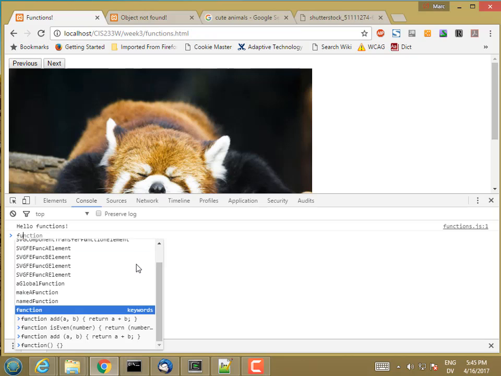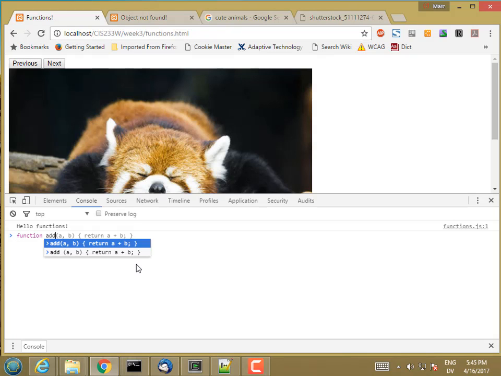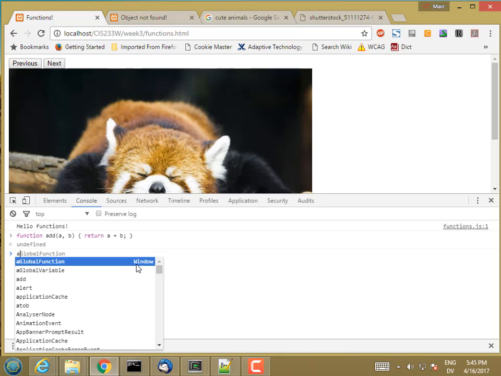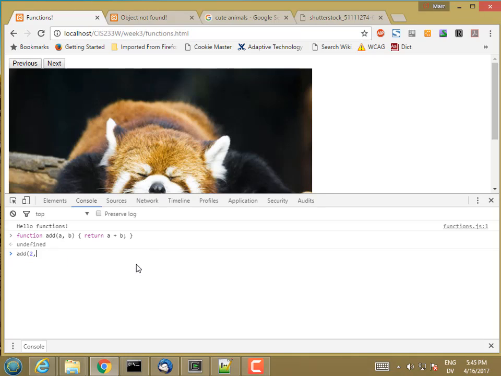So let's say function add, and that's going to take A and B, and it's going to return A plus B. So now I can say add 2 and 3, and it returns 5, or 2 and 6, and it returns 8, or whatever, 3 and 6.